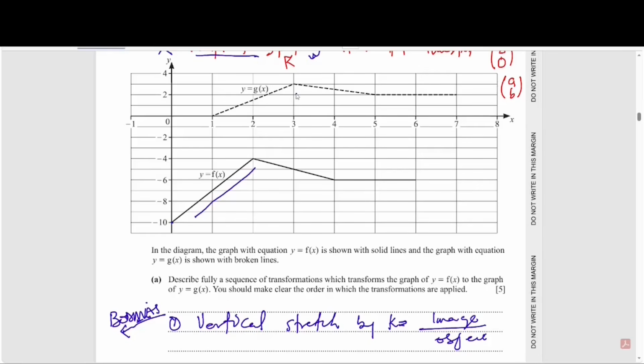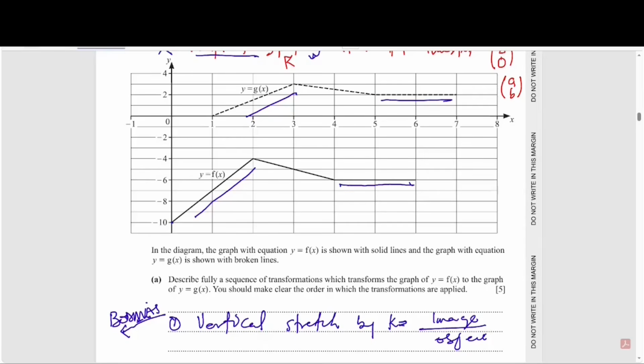and then this side. However, we can also pick any other two sides, but what you can't pick is this horizontal part and this horizontal part, because they wouldn't help us find any information about the vertical shape. Both of them are horizontal and have no information for us to identify the vertical stretch. So the only two possible places we can use are this side and then this side. So we're going to do that.